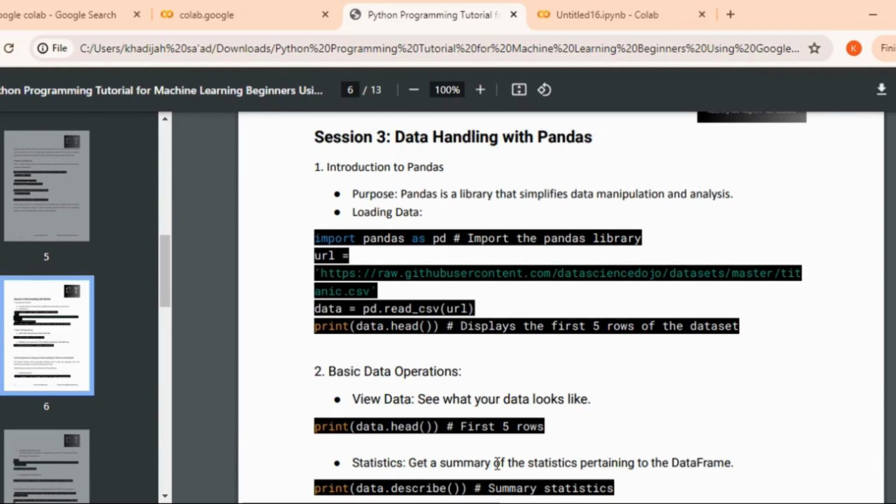So anytime you want to read a CSV file, we have pd.read_csv. And remember, this URL is a variable. URL equals this link here. So you just need to pass the variable name, and it will read the value of this variable URL. After it reads that, it will store it in a variable called data. So let's try that.